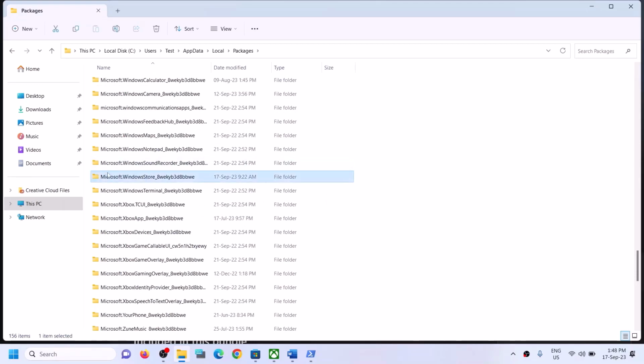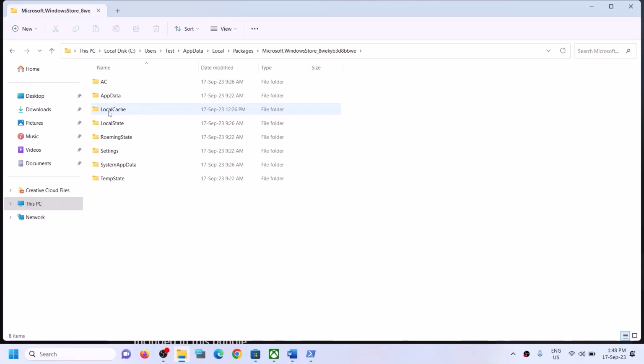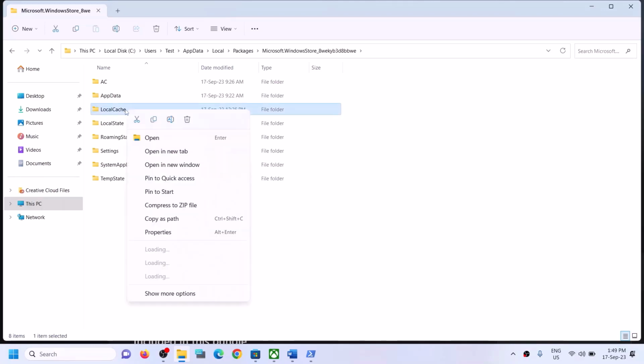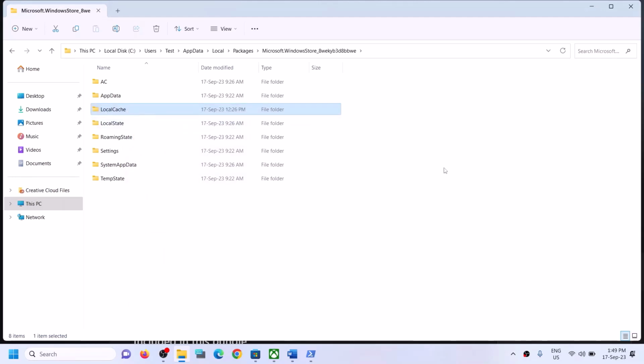Okay, here it is. So over here you can see Microsoft.Windows Store underscore some alphanumeric character. So open this folder, and over here you will find local cache folder. Make a right click and then click on delete. Now once this is deleted, now you can try to install the game.